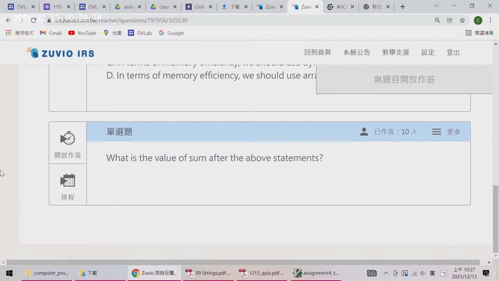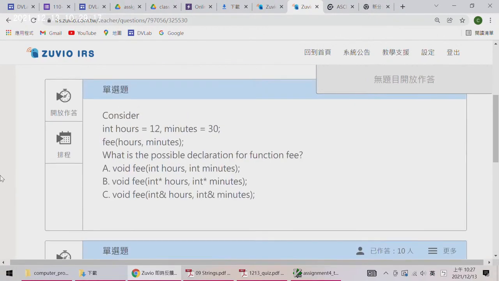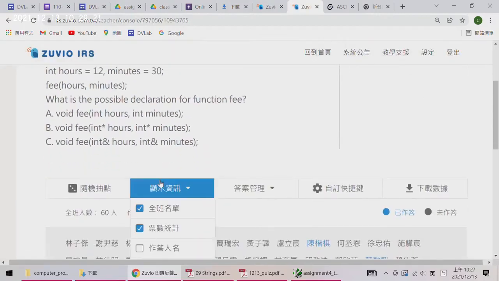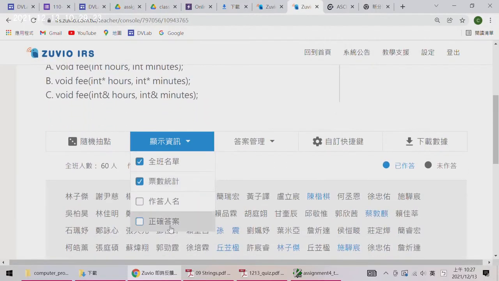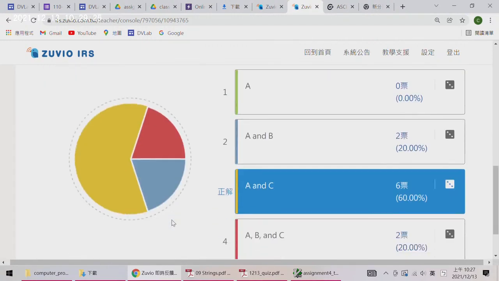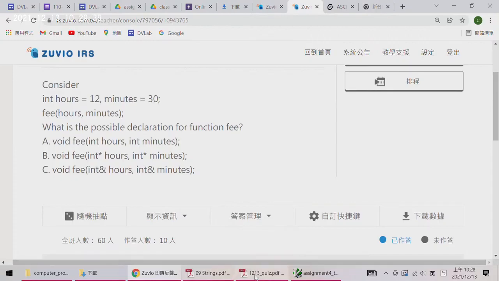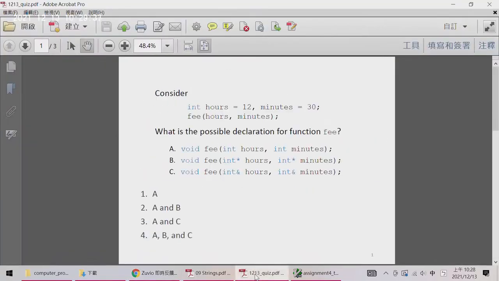And let's see the answers of the 3 questions. The answer of the first question is A and C. In this question, we made a function call phi.